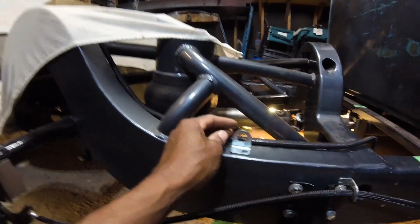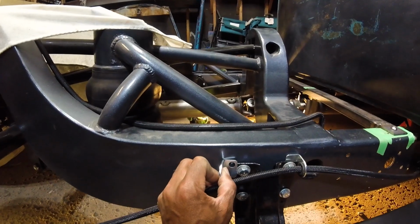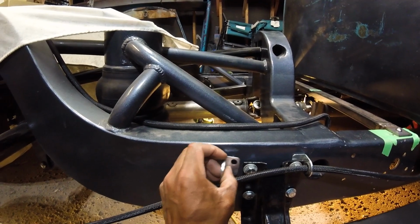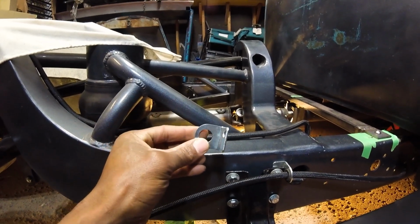What I'm doing in this case is I am just gonna put this, it's going to slide down into there. I'm just gonna drill a new hole. Plug that hole up with a grommet, and then we've got a nice mount. It'll be nice and straight. I'll definitely show you what this looks like when it's done.